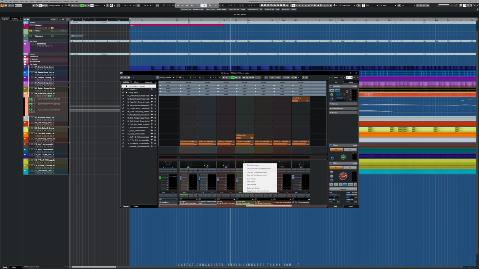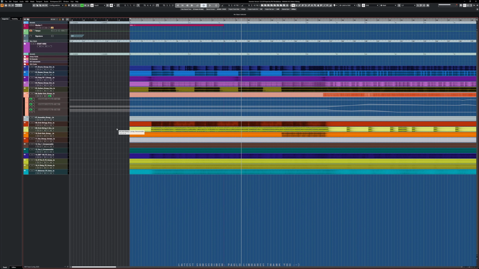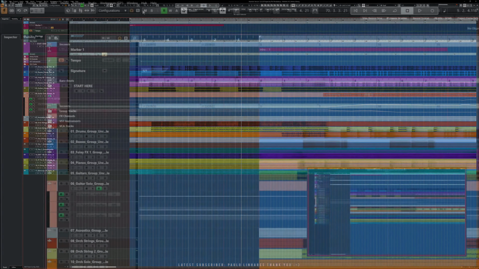So we go to global meter settings, and we will change post panner to post fader, and now, obviously, there's some instruments that weren't playing there, but now you can see everything. Obviously, the panning won't be relevant, but at least you can see levels when you're looking at Dolby Atmos groups.